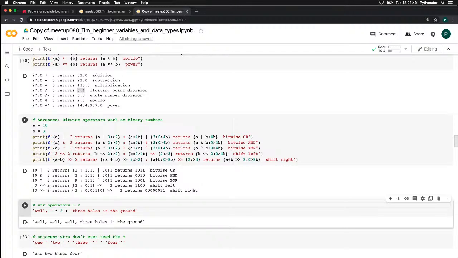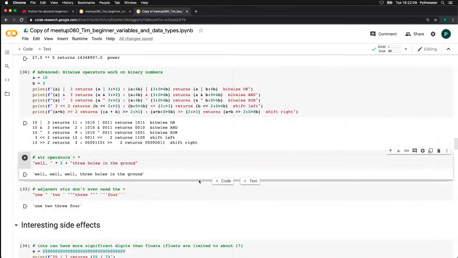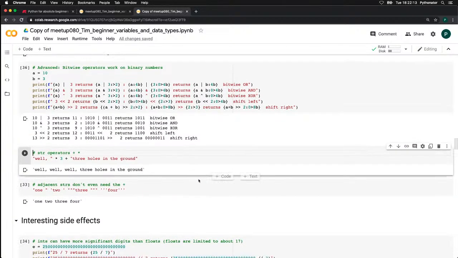So 3 shift left 2 is actually 12, which is multiplied by 4. And when you shift right 2, that's the same as integer division by 2 squared, which is 4. So 13 divided by 2 squared is 3, remainder 1. So they're not really essential operators, because you could have just done integer division with the power of 2 that you needed.